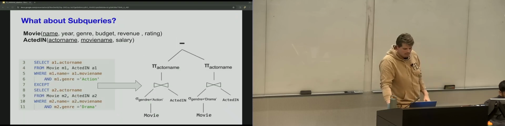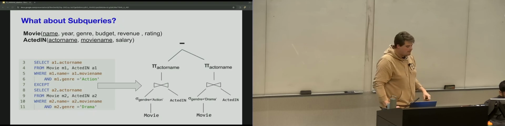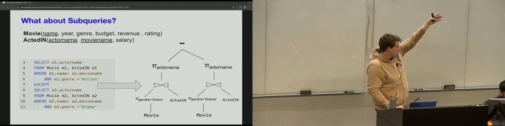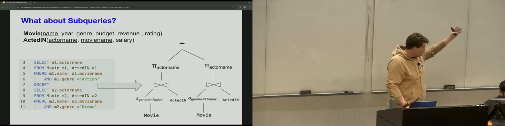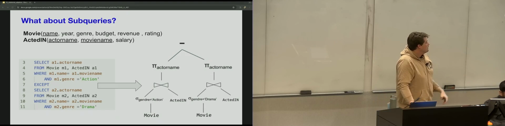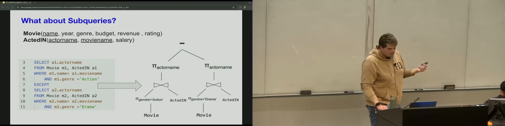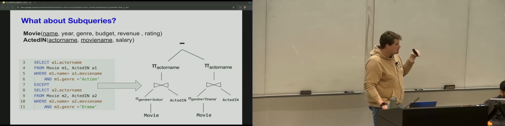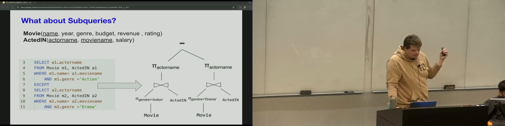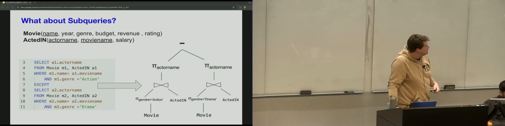And this is how it would be represented. In this case, you have a set difference, which is the very top level result that you want to get, and that set difference is on two different tables. In this case, both those tables have their joins in order to get the movie name and the actor name. You want to join to get the genre so that you can know if that actor was in a comedy, a drama, or an action genre.